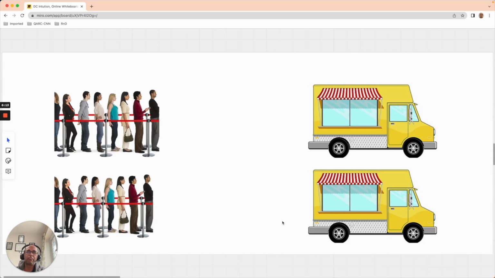Okay, now let's go into the nitty-gritty of the logistics of how you would serve lots of customers with this approach, where instead of just one food van you have two food vans. We earlier talked about there being a queue, so the first obvious thing that comes to mind is, let's make two queues: one for food van number one, another for food van number two. People will approach the food van through its queue, say what they want, pay, wait until their order is fulfilled, and eventually take their order. So this is the processing happening here.